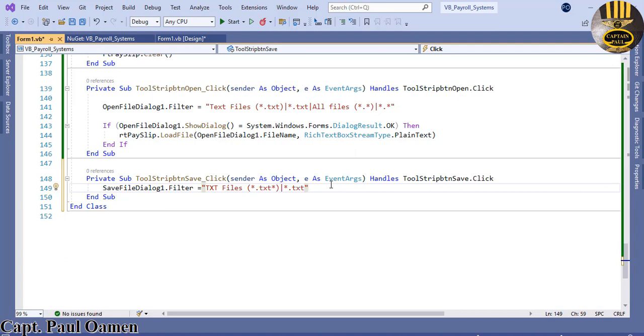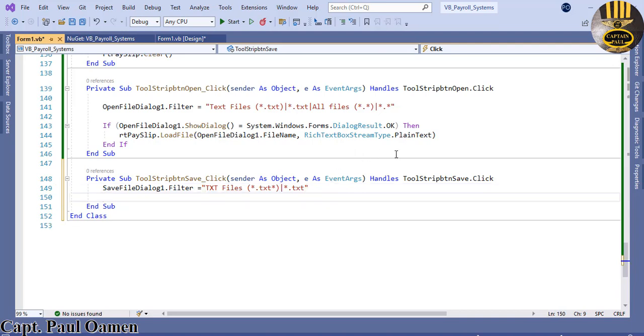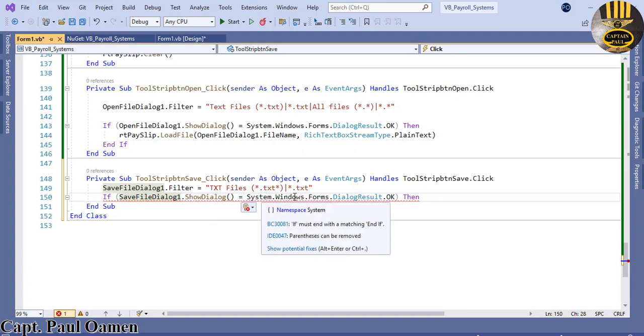Now using an if statement, I can just grab hold of this and change it around, paste it in there. If save file dialog dot show dialog, then system dot window dot form dot dialog result equals OK.